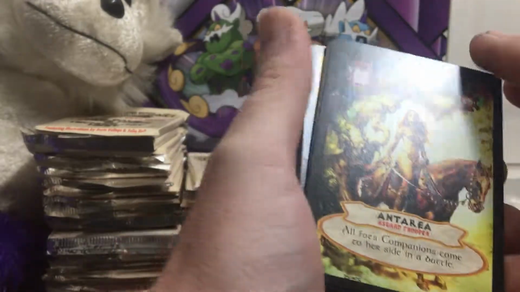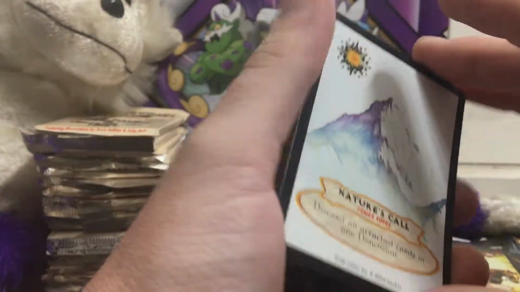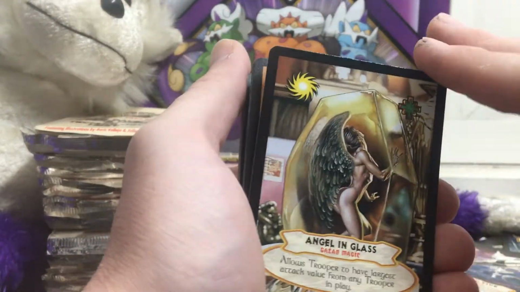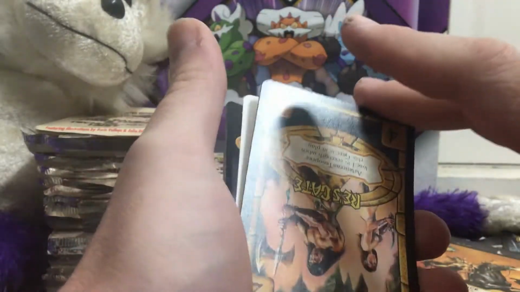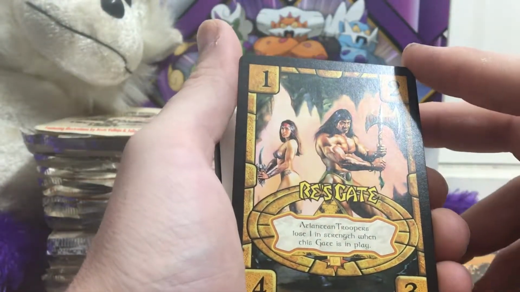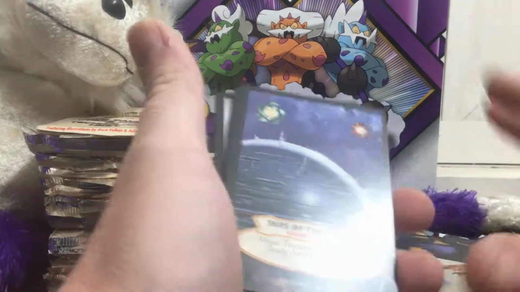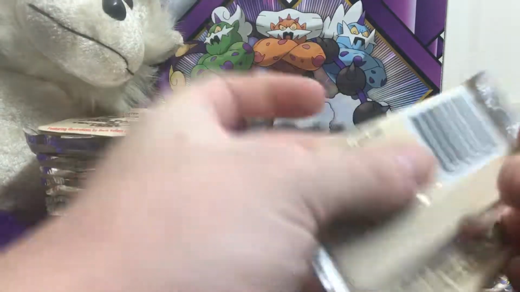I might try and get a group together at my local game store, see if we can get enough people interested to start just a game, which we only need 2 people. I'm sure I can get someone if I got enough cards together for it. So I'm definitely going to look into getting one of those starter boxes for it. So there's Ray's Gate, or Ree's Gate. Still no Ancient Gates. Still looking for that Angel Champion as well.